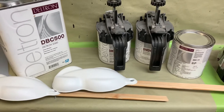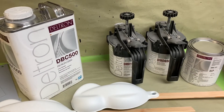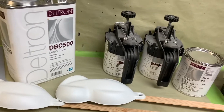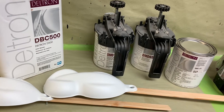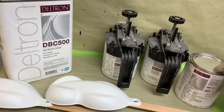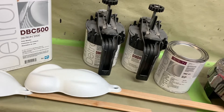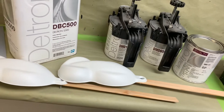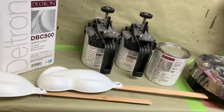What we're gonna do is mix these colors in with some DBC 500. The formula is not gonna call for you to do this, but what I like to do when I'm doing a candy — especially if we're painting the whole car and not trying to match something — we can modify our steps to make it easier if we ever have to fix it. So I'm gonna use these silvers, make my silver, and then add 10% candy into my base. That's gonna be much more forgiving as far as striping, modeling, or unevenness in the candy.